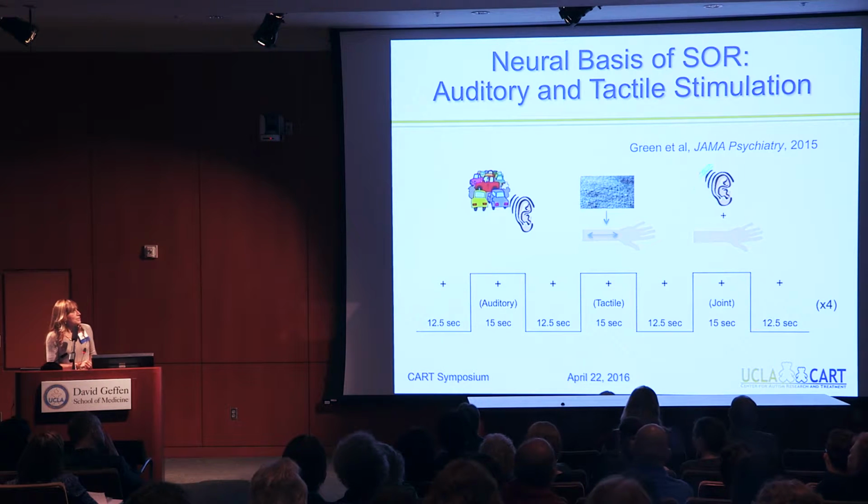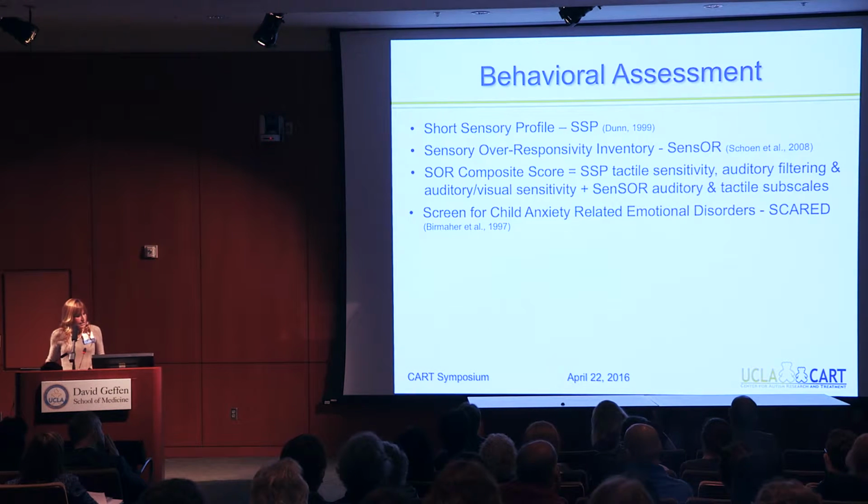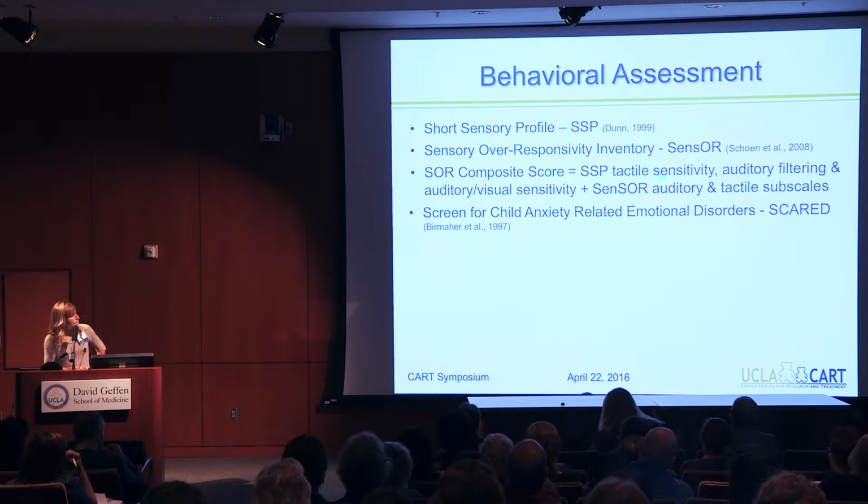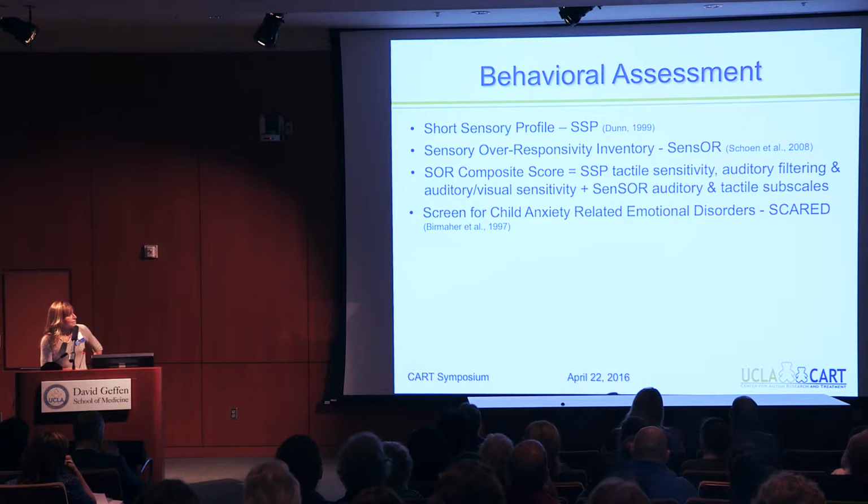And then we also had a condition where, again, we paired the tactile stimulation with the auditory stimulation. And the behavioral measure that she collected, we used the Short Sensory Profile and the Sensory Over-Responsivity Inventory, but we focused on a composite score whereby we added the standardized scores on some subscales of both measures that pertain to auditory filtering, visual sensitivity, auditory sensitivity, and tactile sensitivity.